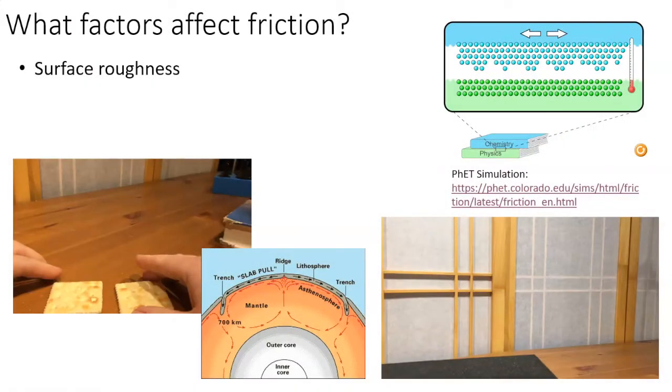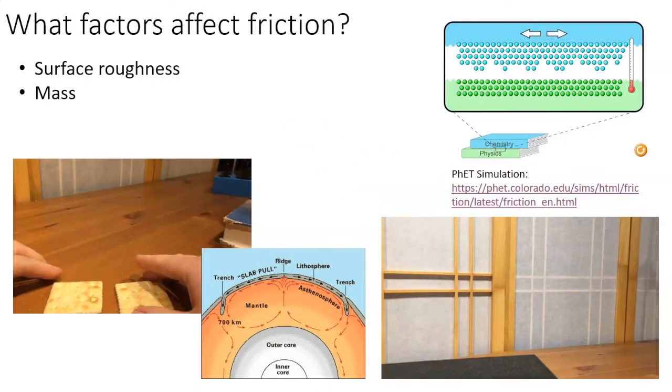I've been taking those lessons and screencasting myself in PowerPoint, starting with some kind of phenomena. Then students make predictions, and the way that they do that is I embed the video into Edpuzzle. In Edpuzzle you can embed questions along the way. So once they've made their predictions in the Edpuzzle video, I show them a bunch of evidence that helps explain that phenomena.